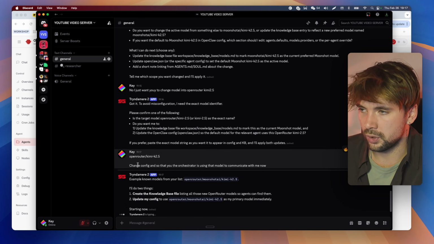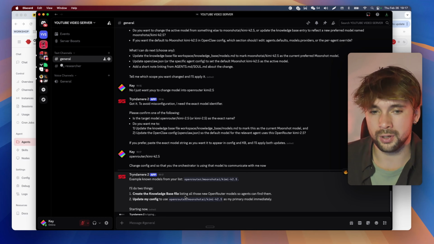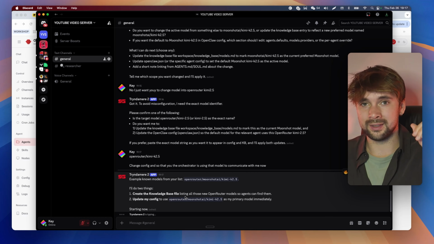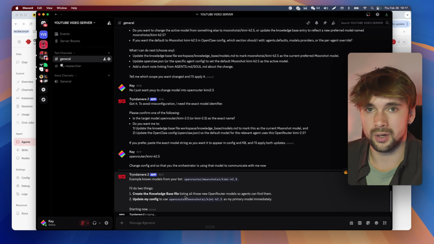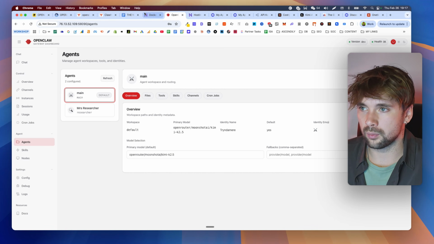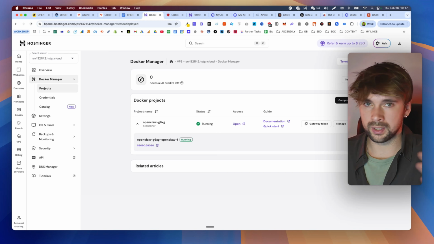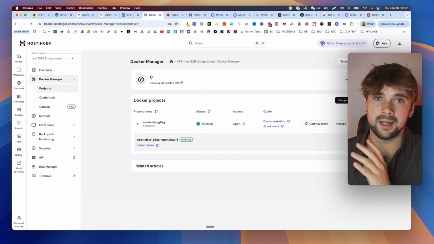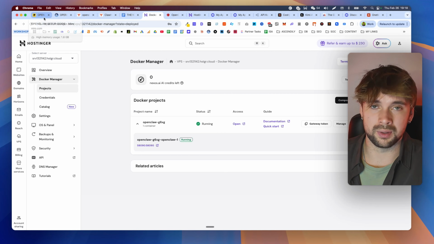It's going to start that process right now, and if something breaks here, then you know the process. We run our doctor command in our executable with our ID, and then we run the doctor fix, and it should fix your open config. And when it's run the doctor, you restart your VPS so that your gateway can restart as well, and then everything should be fixed. That is the issue and the solution most of the time.